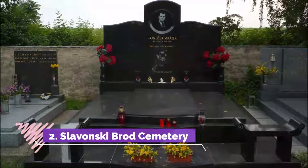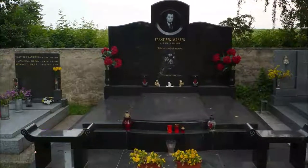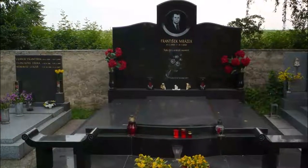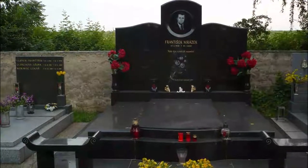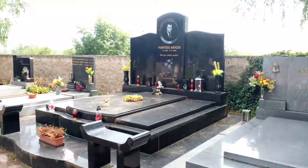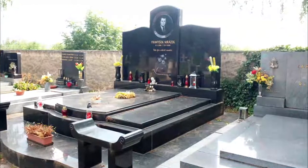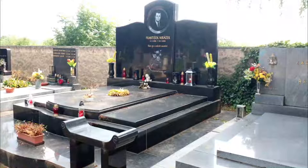Number two: Slavonski Brod Cemetery. I know Slavonski Brod from tip to toe and don't know what is so special about the cemetery and wouldn't recommend visiting. But as a small city it has the Sava river and you can take nice romantic walks by the river. It has a nice 19th century fortress and above all it has nice people, if you don't mind the air pollution.